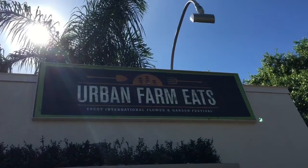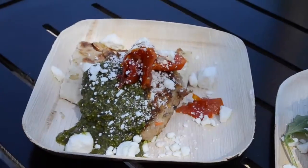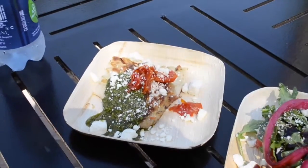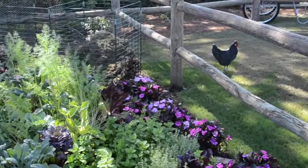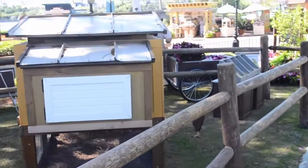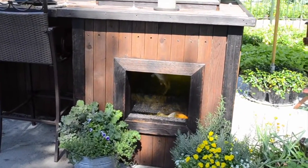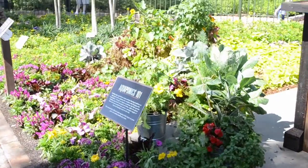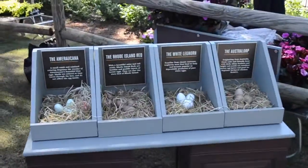Have you tried it? No. Is that correct? You've never tried it? We're having a vegetable nonwich and a watermelon salad for the garden festival, and we just wanted to try it. We're gonna share these and maybe get something else later. Yeah. So we really liked our food. It was really good. I know, and it's so cool. All vegetarian. Look at those fish. Aww. You know, when we rode Living with the Land, they told us that those fish fertilize the plants. That's it right there. That's why they have them. Oh, wow. Oh yeah. So like the first beehives, too.